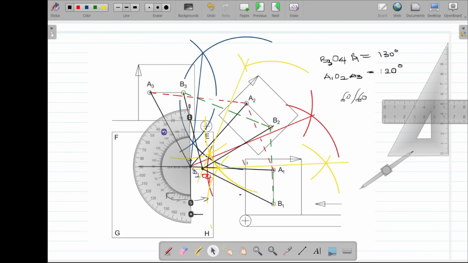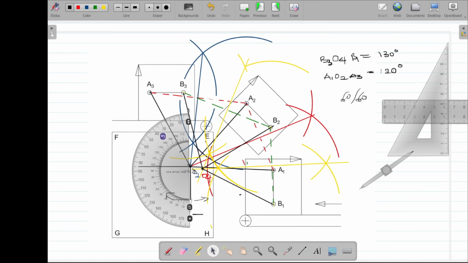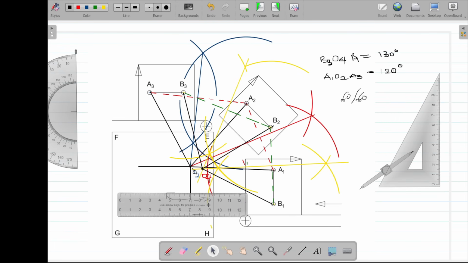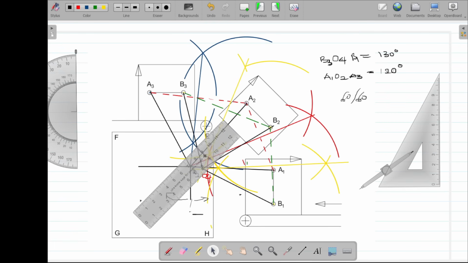All right, so the zero is the line. If you turn it this way, the zeros are the ones here. So the 60 aligns with 120. Okay, so the 60 is somewhere here. Now you take your protractor away and you bring the straight edge. So you draw a line from that 60 you marked to the point O2.